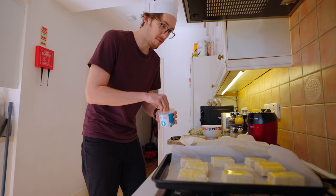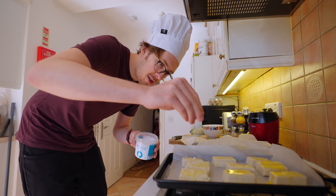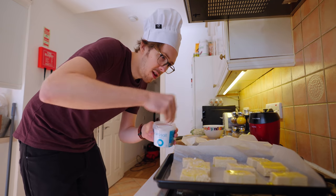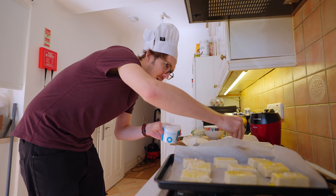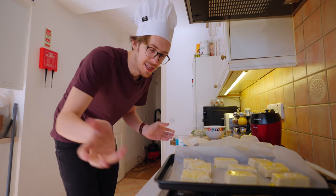So I've just brushed them down with a little bit of butter, but I don't have a brush, so I just use a spoon. Gonna put some kosher salt on the top. And I think they're gonna be put in the oven for like 15 minutes while I make the gravy. Also, for British people that are in horror, no, these are kind of like more close to scones, I guess you could say. Not really biscuits, as you would say.